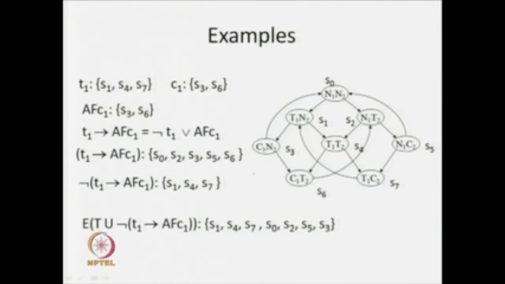Now, S3. As per our definition it is labeled with true and it has 2 successors, but one of the successors is labeled with that particular formula, because already in the previous step we have labeled it. So, S0 will come into this set. S0 is already included. So, S3 will also be included in this set. S5 is already there, so we have already included it. Now we have seen that again there is a change in this set, so we will again enter into the loop.